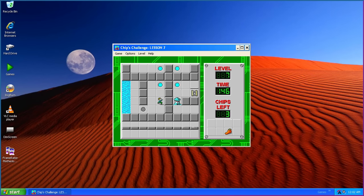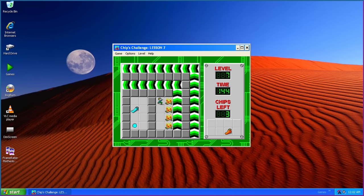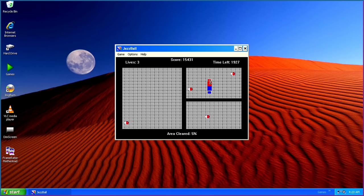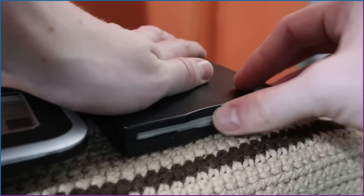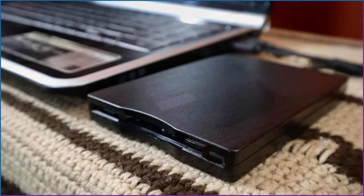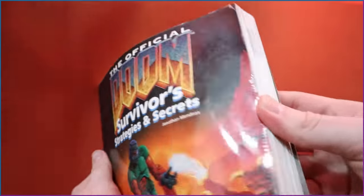One of the cool things you can do on Windows XP is run 16-bit software. This legacy code was dropped in the transition to 64-bit. So long as your XP is 32-bit, as they usually are, then you shouldn't have to worry. I took out the best of Microsoft Entertainment Pack, installed and ran these classics just fine. I was able to do this with the use of a portable diskette drive. Very handy.